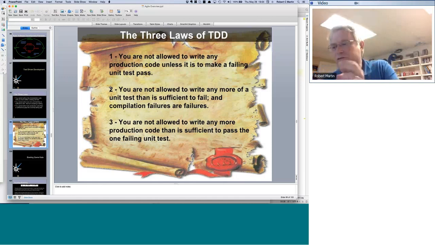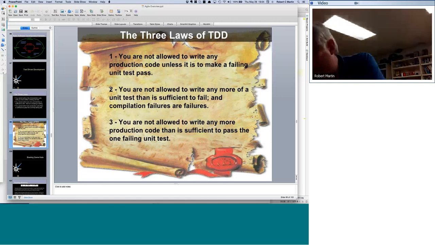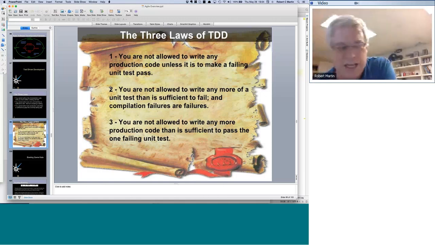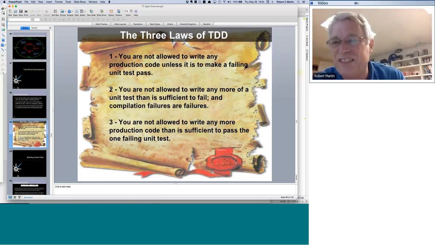So then you have to start writing production code, but after writing a line of it, you have to stop because that makes the test compile. So then you have to write another line of the unit test, but that fails. And then you have to write another line of production code, and that makes it pass. And you go back and forth between these two streams of code on an almost 5-second or 10-second cycle time.